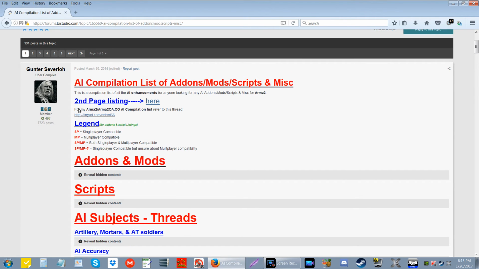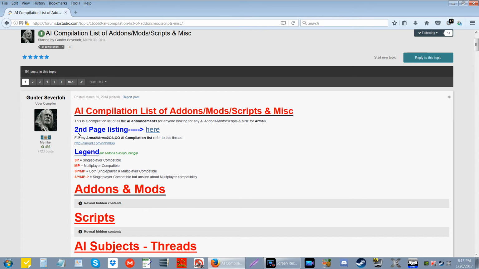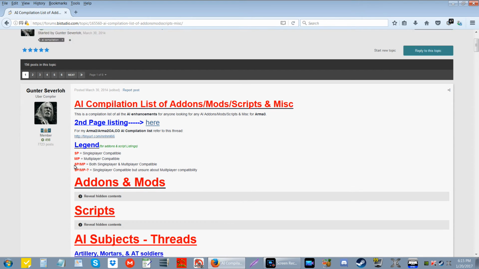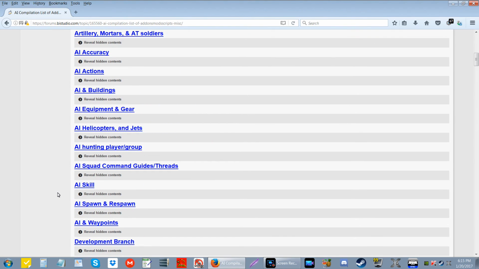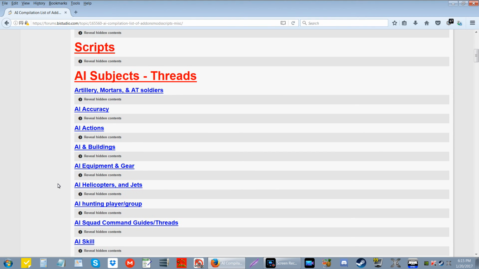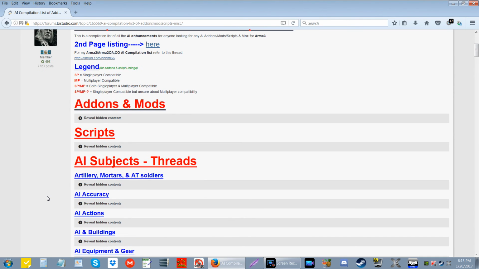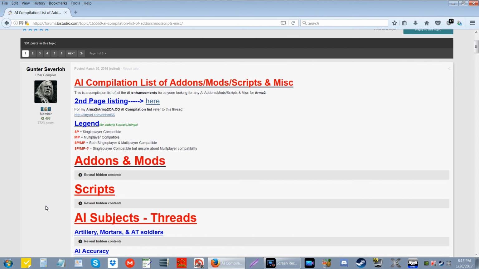And of course, if you go to the top here, I have what's called the second page listing. Now, the second page listing is actually currently the updated portion of the thread. I cannot update this portion of the thread anymore because the thread only has a limit in characters. Now, a character is basically like a word. So, for example, AI helicopters, you got 1, 2, 3, 4, 5, a bunch of characters, and I think the limit is like 100,000 characters. So I reached the limit of characters, and so I had to make a new page.